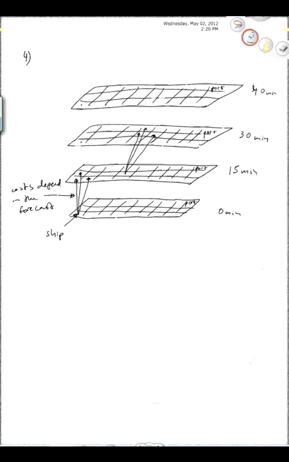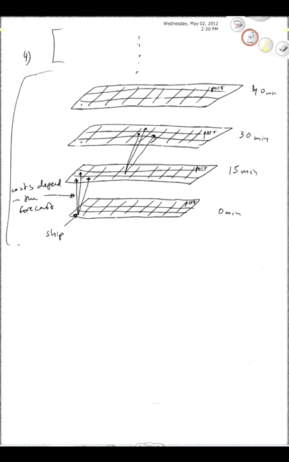And of course, if I have one forecast for the first 15 minutes and a different forecast for the next 15 minutes, these costs are going to be different, depending on the forecast for that particular time period. And so if I have a forecast that's changing every hour, you could imagine that I have lots of these grids up here. And so for the first hour, I have one set of costs. And for the next hour up here, I would have a different set of costs than we had for the first hour here. So that's the basic idea of setting up the network.